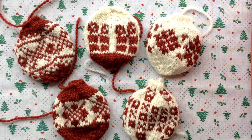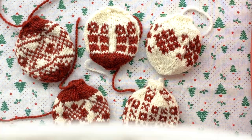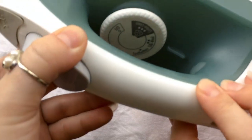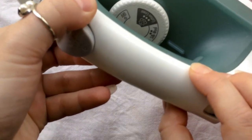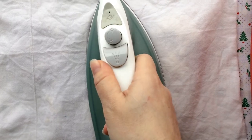To do the blocking the Arnie and Carlos or Norwegian way, you need a damp towel, an iron, and an ironing board. So I have all that ready. I have my damp towel and I'm just going to place this on top of the knits. I have my iron set to the wool setting — silk wool setting — so not too hot, and I'm just going to press down.